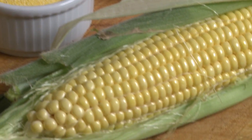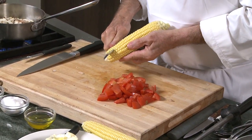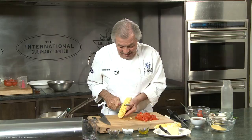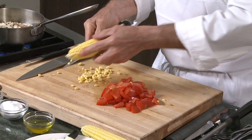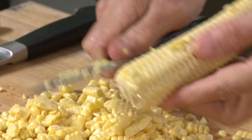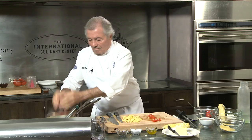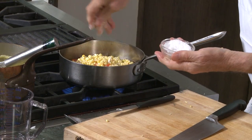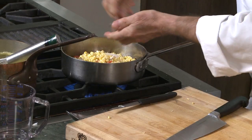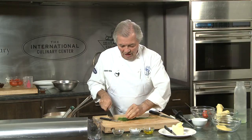Now I'm going to put corn and tomato — this plum tomato, but any tomato will work. One of the mistakes people make is putting the knife and applying pressure straight down, which is harder. If you move your knife this way, you start here and finish here, and it slides very easily. It's a question of holding the knife the right way. My tomato, the corn, salt, pepper, and then about half a cup of stock. Bring that to a boil, cook one or two minutes, and we'll put chives on top.